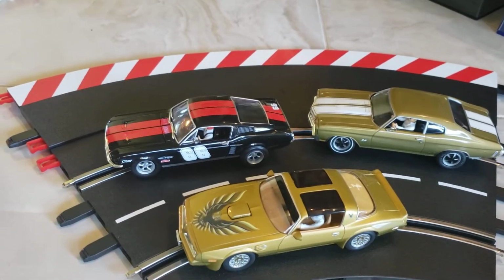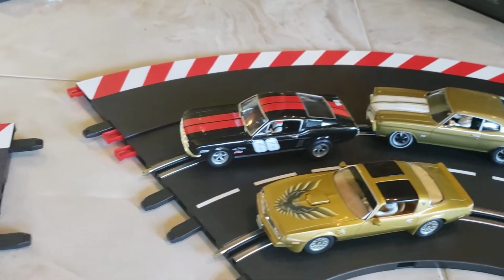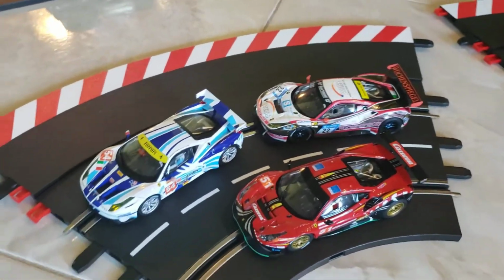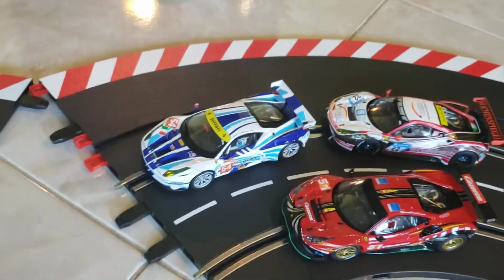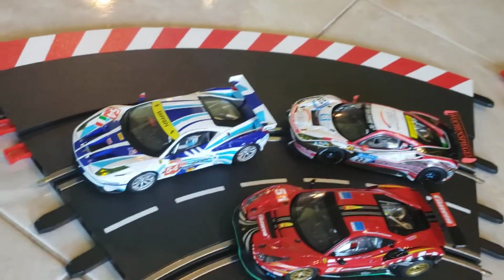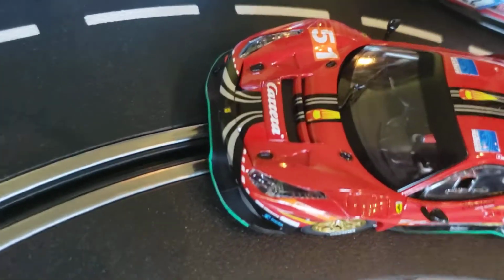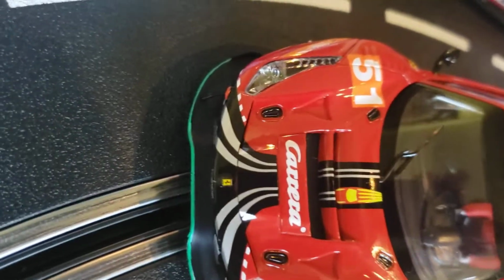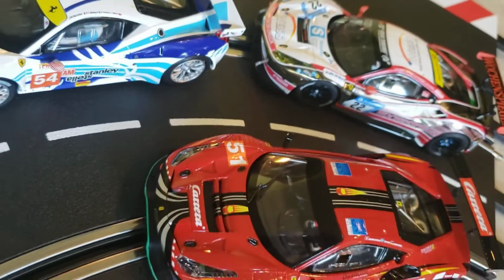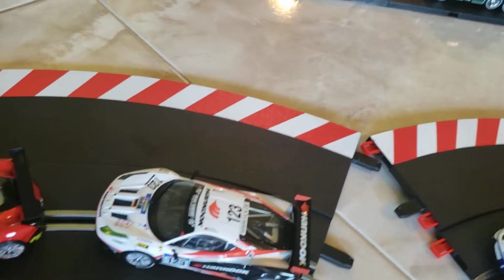Now, if you like the older cars, the muscle cars from the late 60s, early 70s, there's a nice selection from Carrera, and a lot of other brands make those. But I'm also into the GT series, and I love my Ferraris. So these are very special to me. I think I have all the Ferraris that Carrera's ever put out. I love this one especially. I call this one the Rhodes because you see a Carrera track on the hood. And I think that's pretty unique. And of course, some other Ferraris.